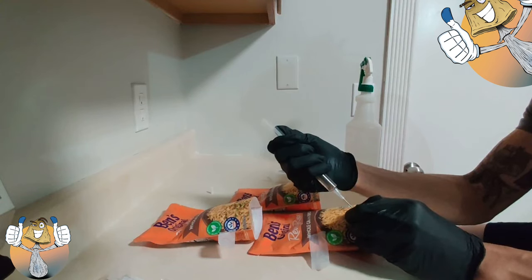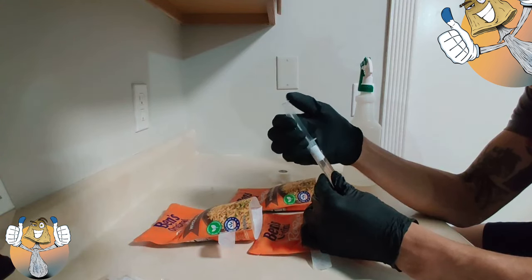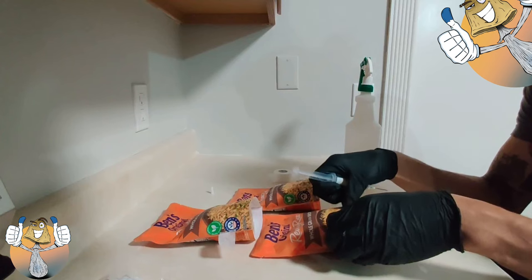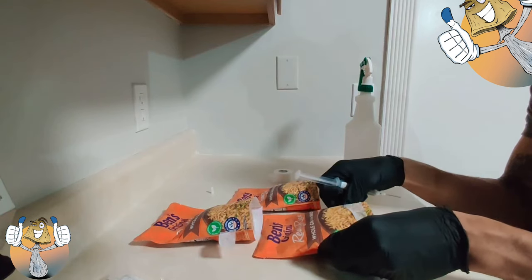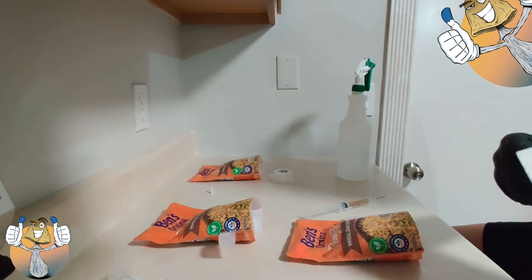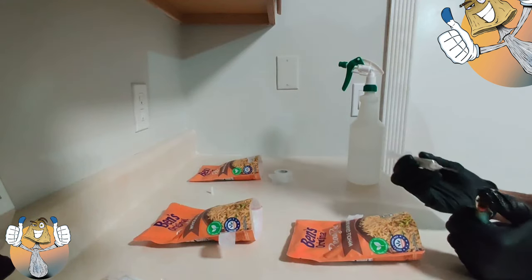Make sure you just pick a spot and always hit that spot so you know exactly where you're looking — you know exactly where your holes are. After you get it in there, put your micropore tape on it and that one is good to go. Put it to the side and start the next one. Grab the next bag, grab your paper towel, spray some 70% iso. The reason we use 70 and not 90 is because 90 evaporates too fast and won't clean up the bacteria that may be on your package.